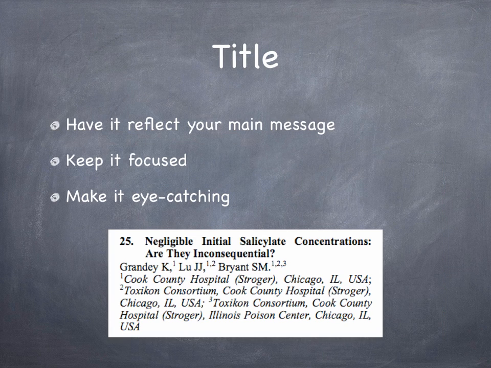For folks who attend a meeting where 500 abstracts are presented, the title is the most important way to get your work noticed. Have it reflect your main message, keep it focused, and make it eye-catching. Here's a terrific and provocative title of an abstract presented at a recent toxicology conference by the members of the Toxicon Consortium: "Negligible initial salicylate concentrations, are they inconsequential?" It reflects the abstract's main message, it is focused, and it is definitely eye-catching. This was definitely a talked about abstract during that meeting.